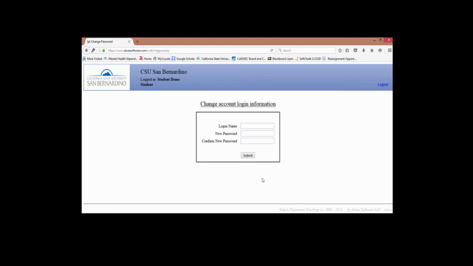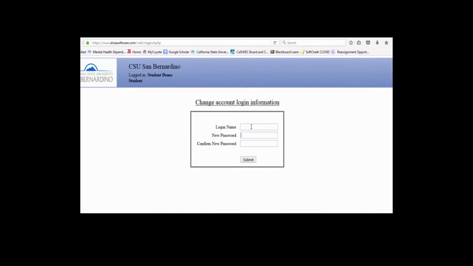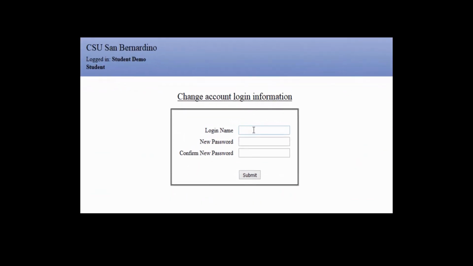Anyone will do. Please keep in mind that a student cannot contact the administration or the field coordinator on behalf of the field instructor and ask for a user ID change or reset. That needs to be done directly by either the student themselves or the field instructor themselves, and that is for security reasons. So here, go ahead and log in using any login name that you would like.